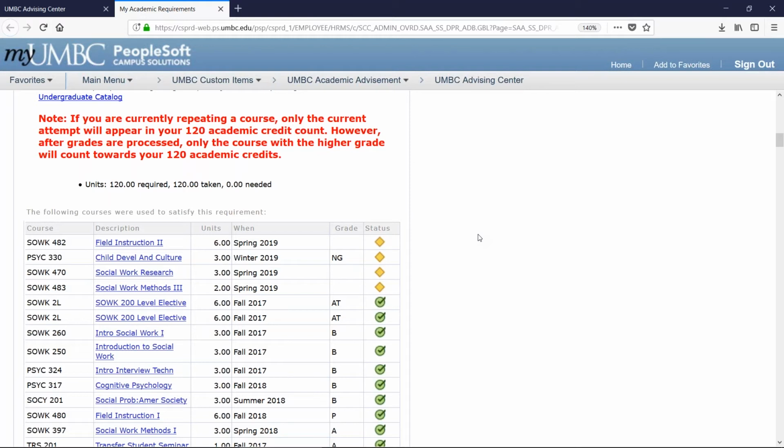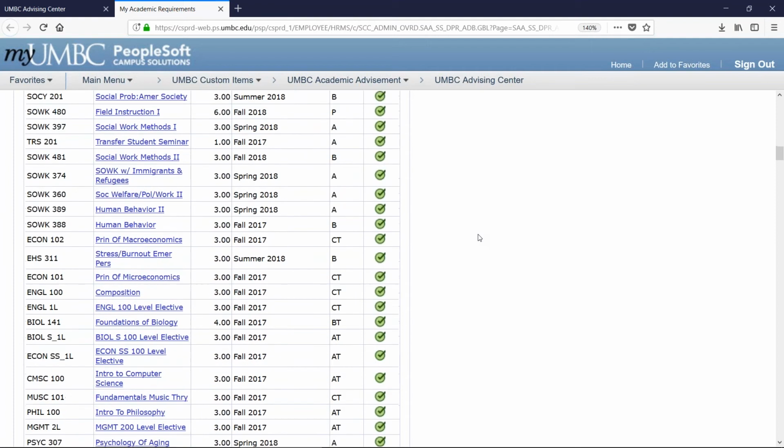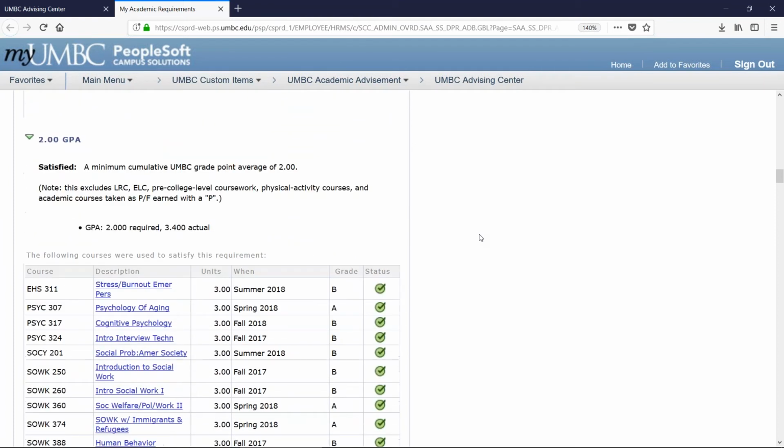So just be mindful that the degree audit is being really generous. It's assuming you're going to pass everything that you're currently enrolled in, and that is how it is reflecting the requirements back to you. So if you drop things or swap things out, just come to your degree audit and make sure it impacts your progress towards your degree in the exact way that you think it will. This is also the section that includes your GPA. So it's a good way to monitor where you stand.